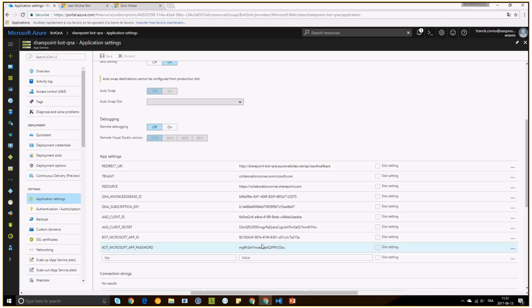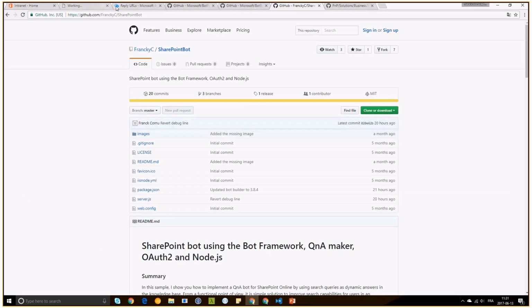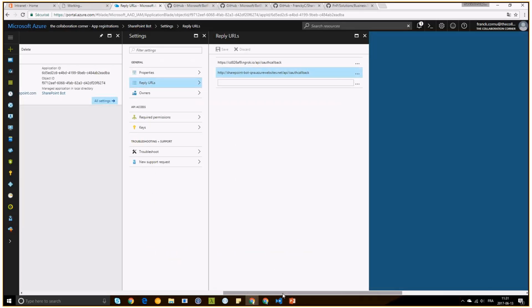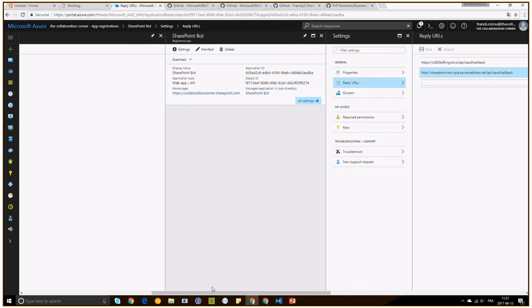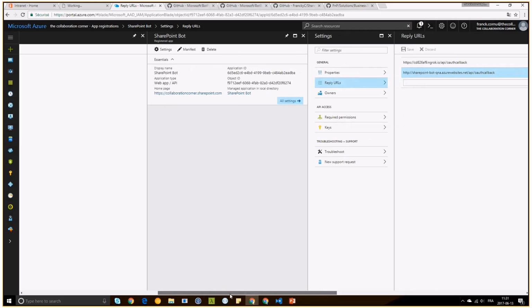And in my scenario, I need a reply. I need to get the reply from the authorization server, and that's why I need a dedicated application to get this result. So I can't use the Azure bot service or an Azure function. So next, I will have to create a new Azure AD application under the Azure Active Directory behind my Office 365 tenant. For this, I created a new Azure AD application with the correct permission.